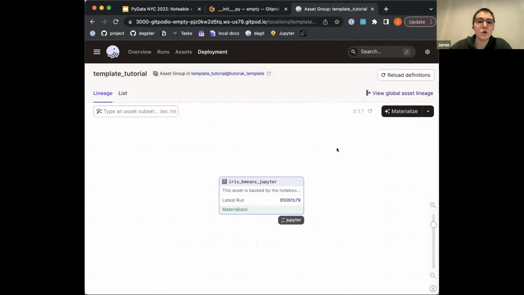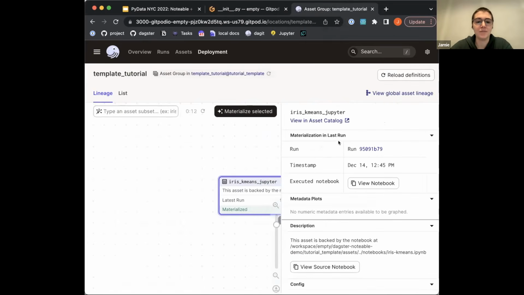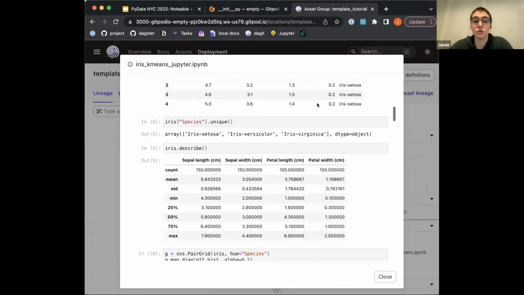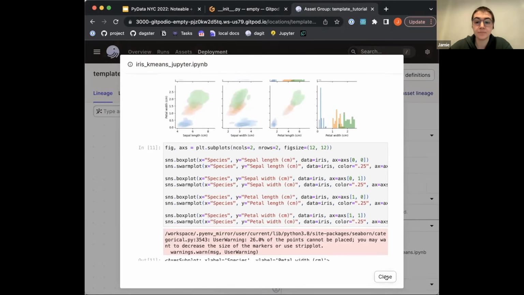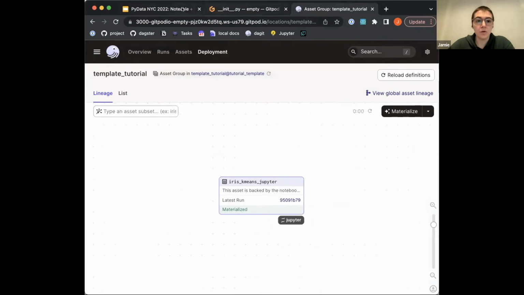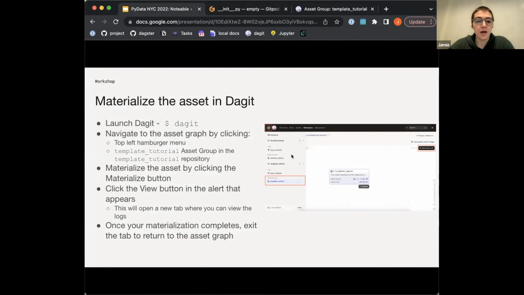And then if we go back to our main asset page and click on this, we'll have some additional metadata about the asset, and we can click this to see the executed version of the notebook. So I will give you a minute to go through that process yourself, and then we can move on to the next steps in making our data pipeline.